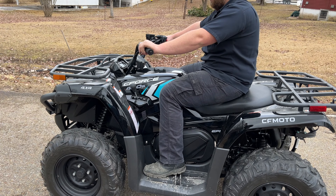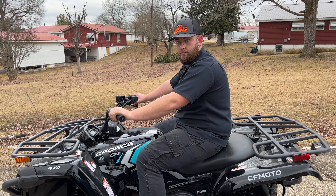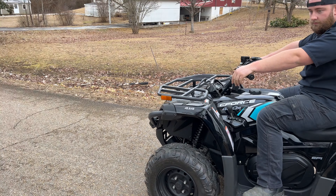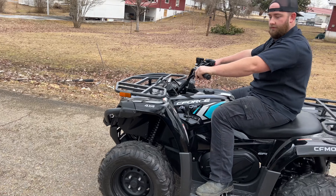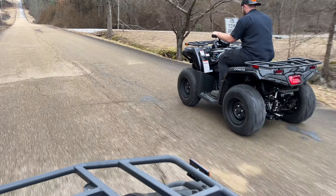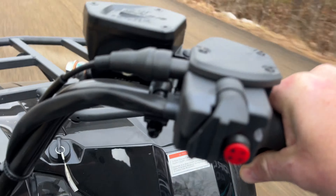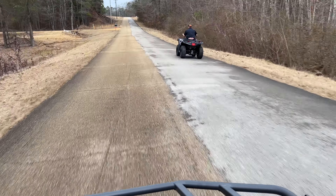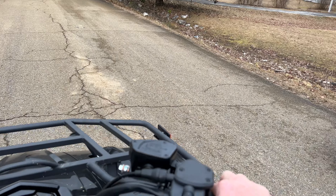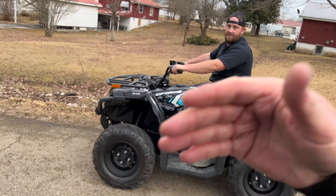So I'm on the stock one, Joel is on the tuned one. I wound out screaming at 65 miles an hour, Joel hit 68 miles an hour and he had to tap the brake so he wouldn't run into me — might have got faster. Holy moly, he's gone. I'm wide open. Oh my gosh, he left me. That is crazy, dude — like, you tore out and left me. The one with the stock tune has such a stall off the takeoff.